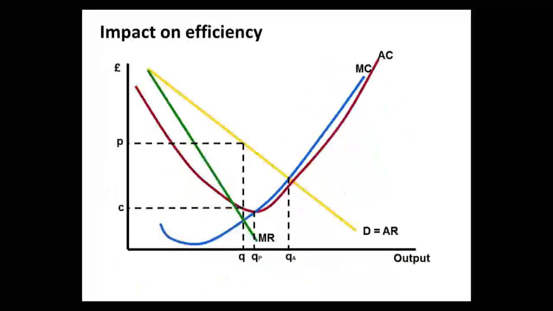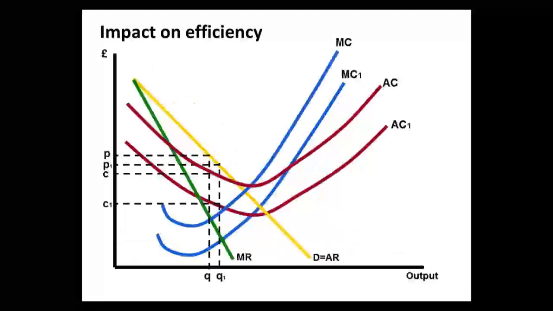In terms of efficiency, you could use a diagram like this, showing a profit maximising firm producing at quantity Q, showing that it's not being productively efficient or allocatively efficient. If there's been some change in the market, you could show the firm getting either closer or further away from either of those 2 types of efficiency.